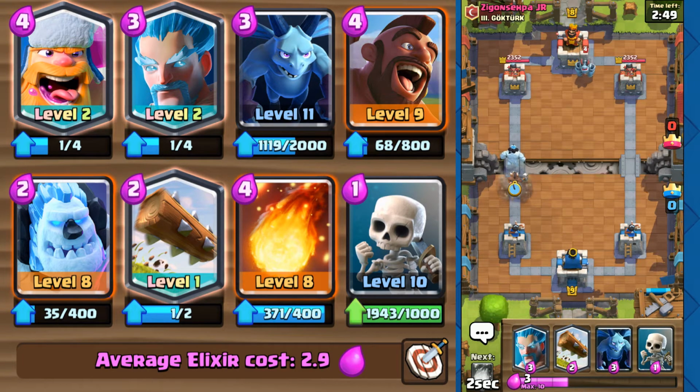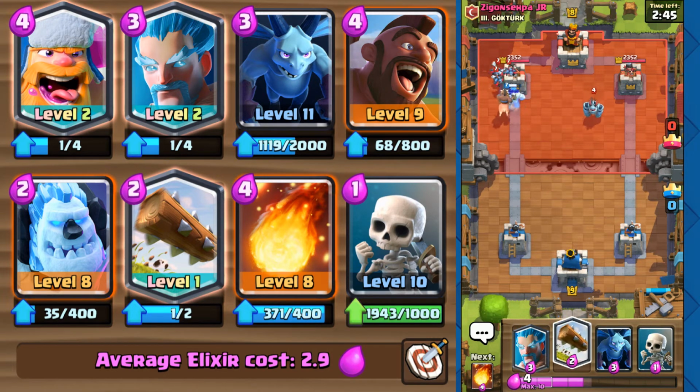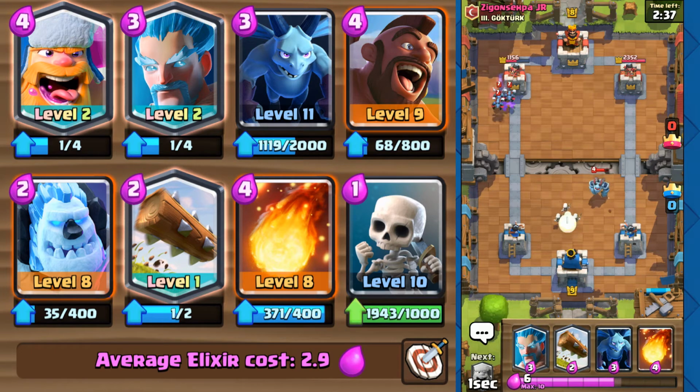All right, so he is low level. He's level 8. He has a level 4 mega minion. There's nothing I can do to make this match really fair. I remember being a low level like that and really being frustrated because I mean we can counter his mega minion with just skeletons.